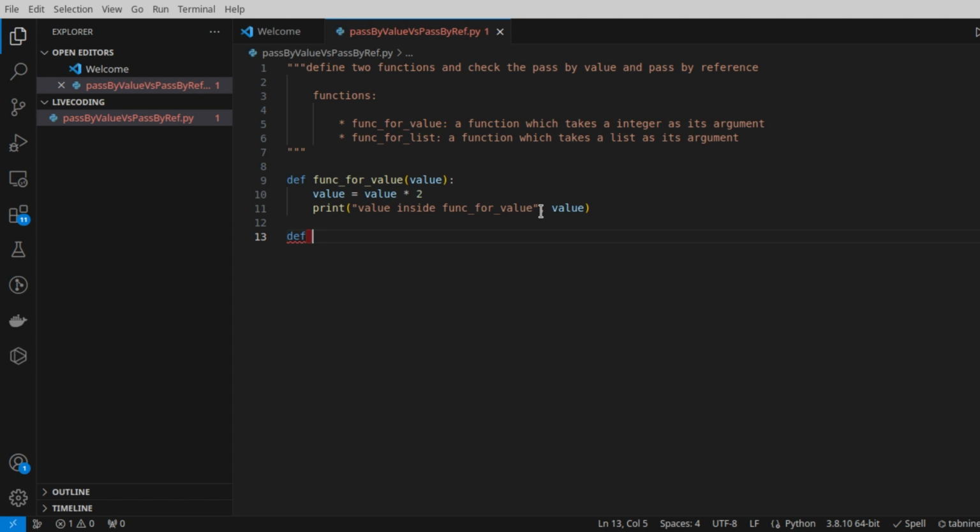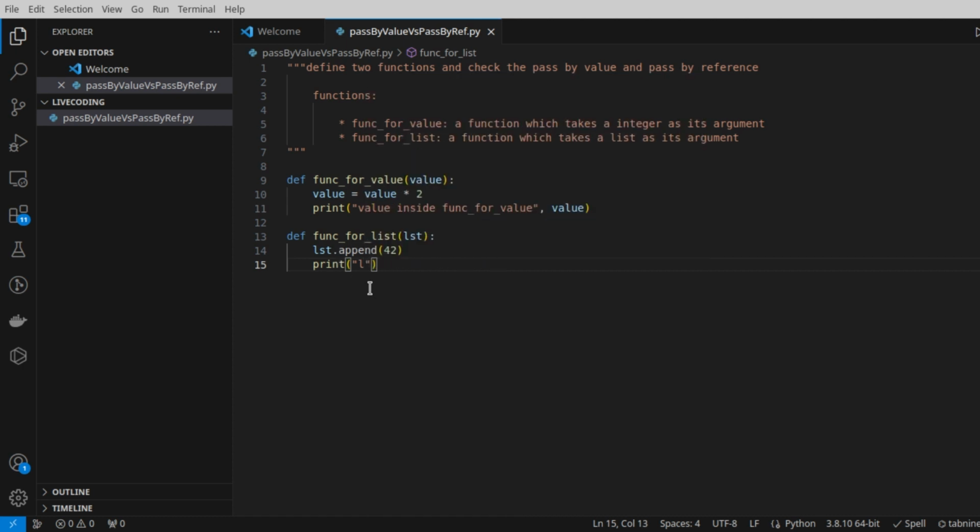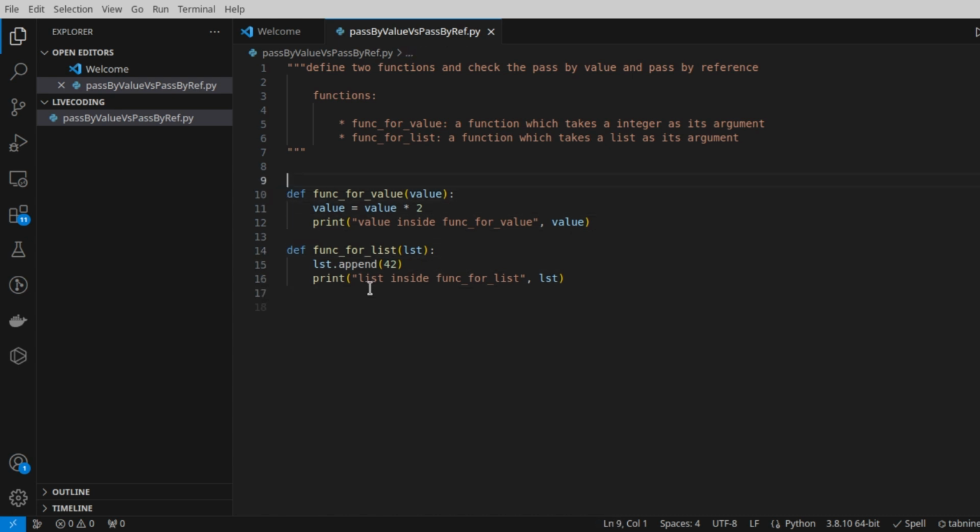I define the second function, func for list, which takes a list and does something on it. For example, append a favorite value like 42, and print the list inside func for list, which would be lst.